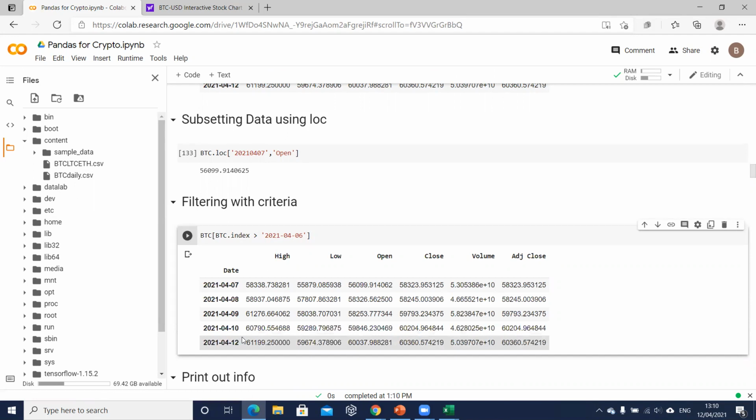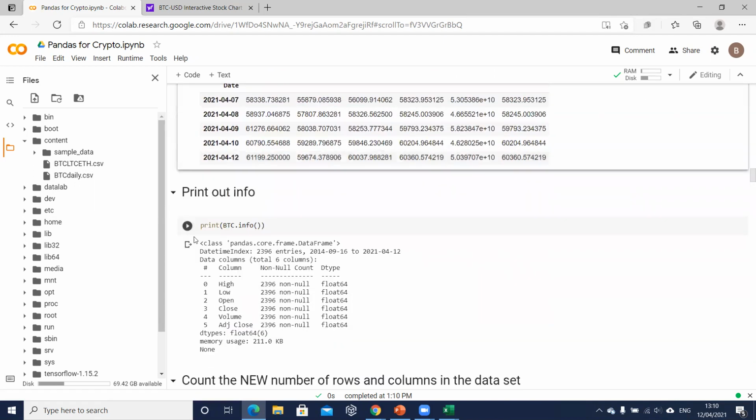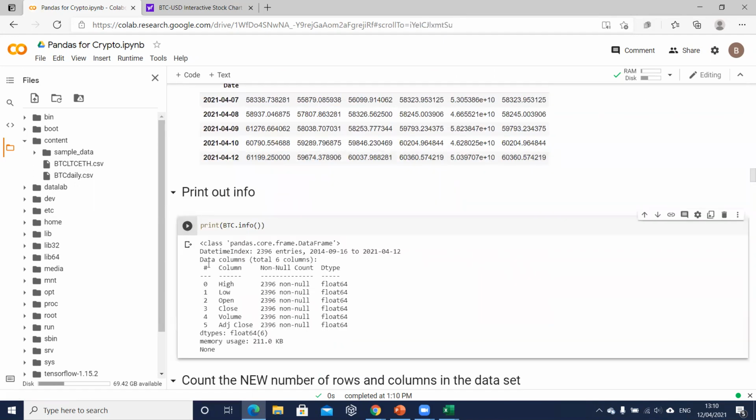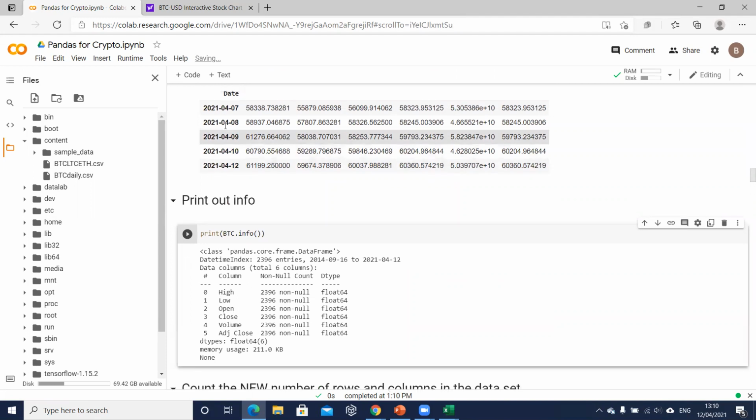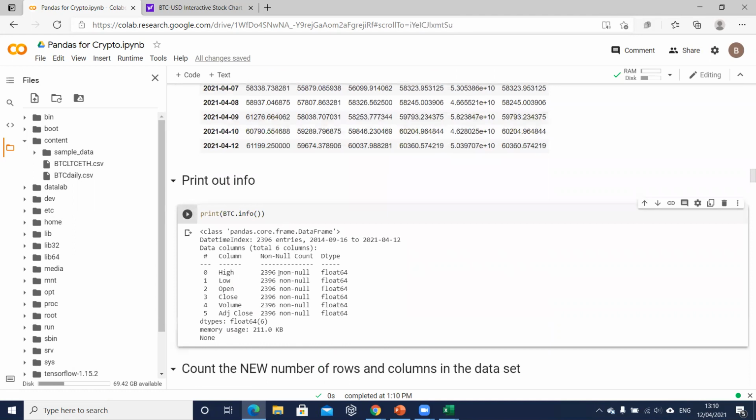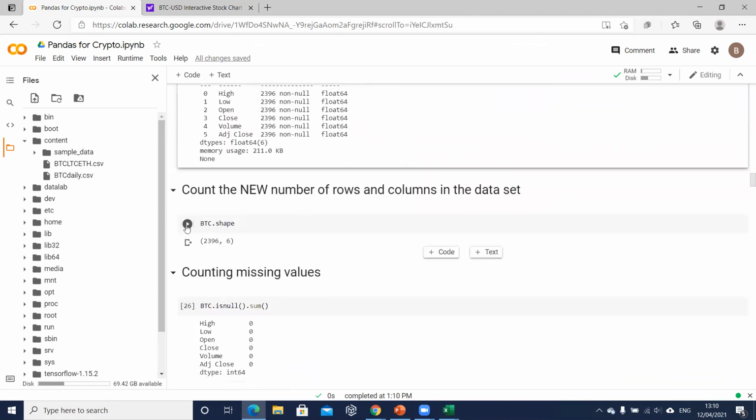Again, bank holiday here, period. And we're getting not bank holiday, weekend, 6. So we have those dates available then to us, right? Information then, we had high, low, open, close, volume, adjusted. And seems like we have all the values.